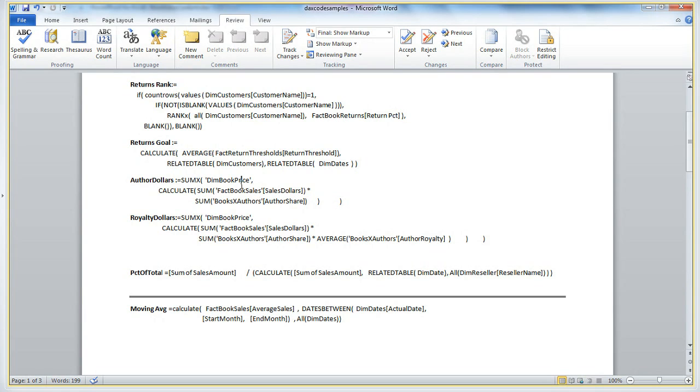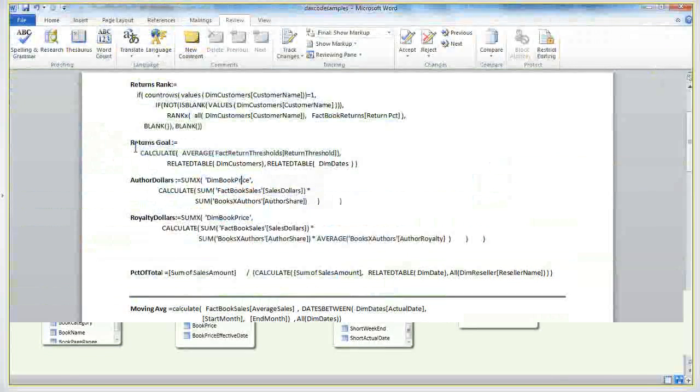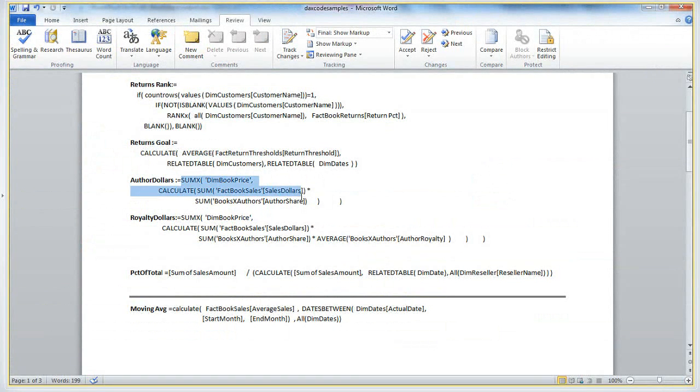So if you ever find a need, and not everybody has to do this, but if you ever have a scenario, if you ever have a pattern, and software development and database development is all about patterns. If you ever have a scenario where you have a fact table and a dimension that is seemingly out of reach, where it's only accessible through a bridge table relationship, and you want to apply an aggregation in the original fact table to some type of ratio or percentage in the bridge table, this is the pattern that you can use. So you could apply this to several different scenarios and get the same result.